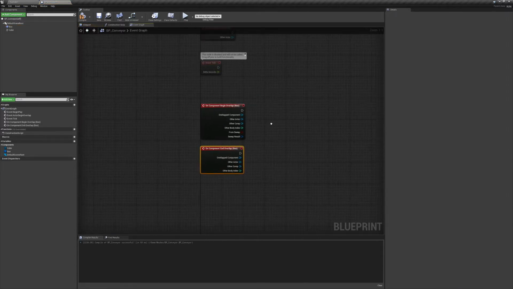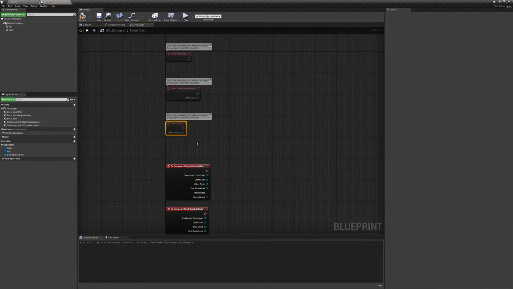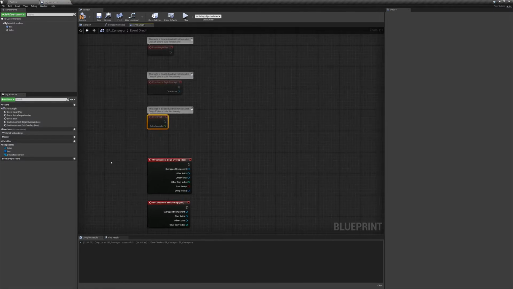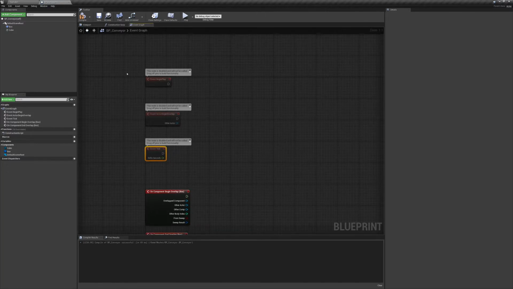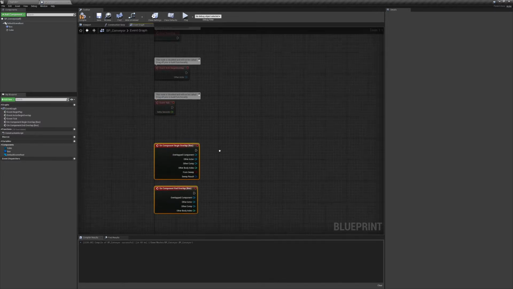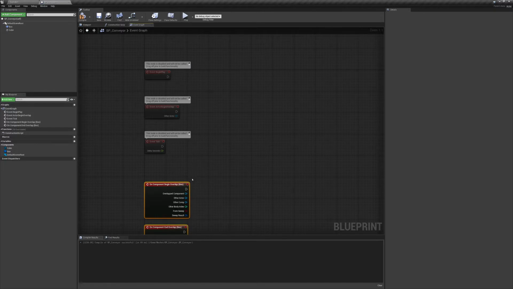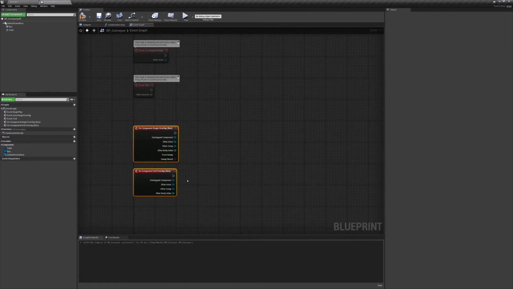Now, the reason I'm adding both of these is that I'm going to be using tick. And tick is pretty expensive. It's not something you want to use willy-nilly in your projects because it does get fired off every frame. And that can get really, really expensive. And so what I'm going to do is I'm going to use these two objects to determine whether or not we should be doing this. So the last thing that I want to be doing is moving a bunch of stuff on the conveyor belt if nothing's actually there. And so that's what this is going to do. It's just going to check and see if anything's on the conveyor belt. And if something is on the conveyor belt, then we'll allow this to work. And if nothing's on the conveyor belt, then we'll stop it from working.